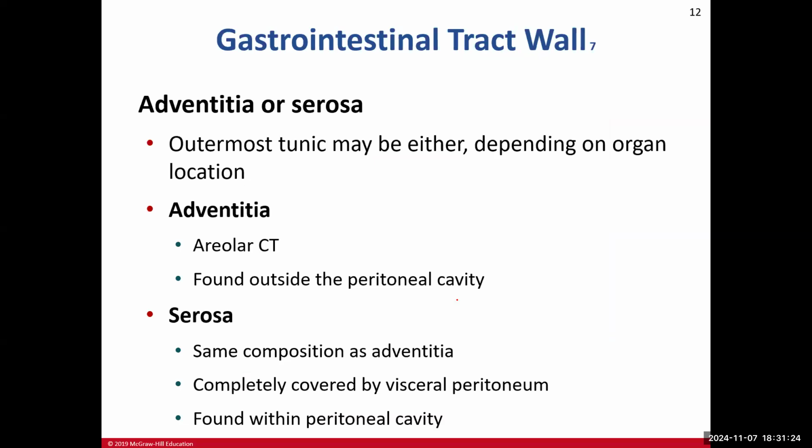All right, our final outer layer is the adventitia or serosa. Like I said, depending on where the digestive tract is located, whether it's covered by the peritoneum or not. So the adventitia is loose connective tissue, that areolar connective tissue, and the serosa is going to be visceral peritoneum. Because the parietal peritoneum is going to line the internal cavity, the internal lining of your abdominopelvic cavity. And so you'll have that peritoneal space, and that's the space where we have the serous fluid being secreted.